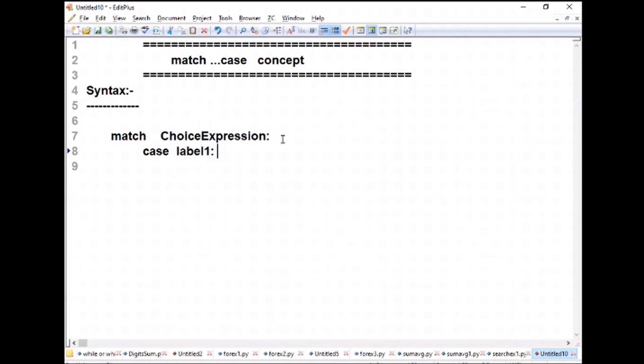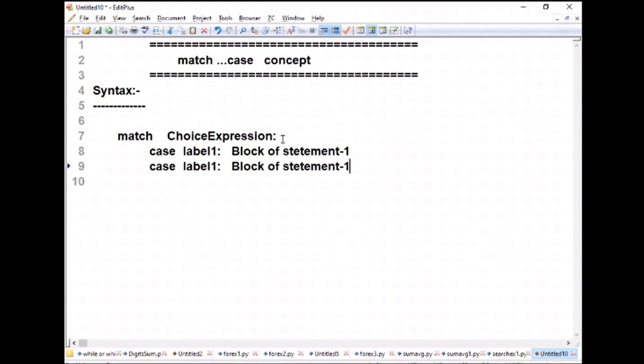Label 1. What will I write? Block of statements, statements 1. Case label 1. Now I am writing case label 2, statements 2.